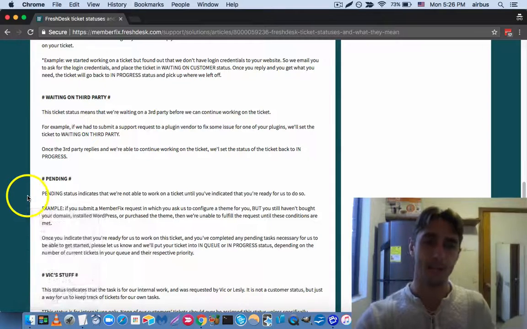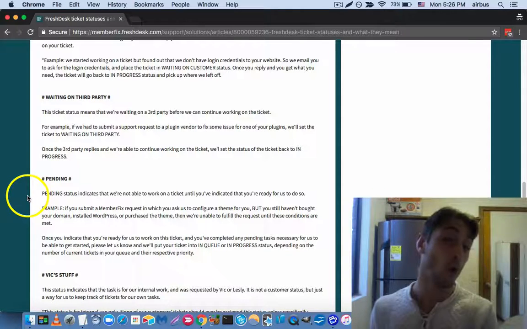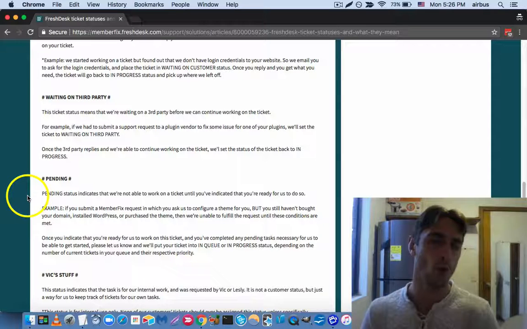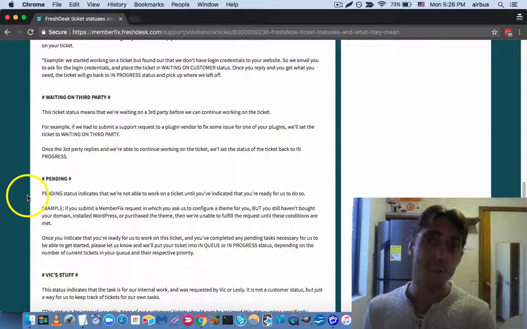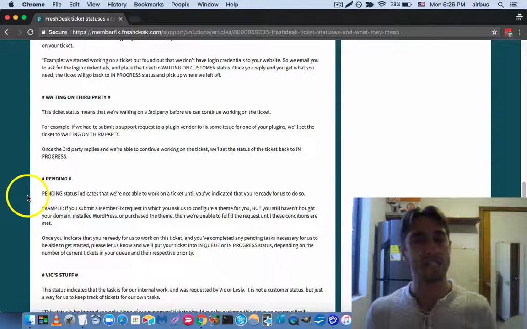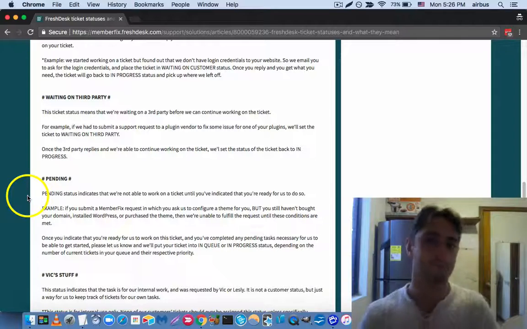Now, pending basically means that the ticket is something that you want done, but we're putting it on hold for now. So basically, pending means on hold until you give us the green light and say, hey, Vic, let's continue again with this ticket. So it might be something that you submitted a long time ago and you thought about it and you said, you know what, actually, this isn't that important, or we need to do some other stuff before we can do this stuff. So let's just forget about it for now. So in those cases, we don't close the ticket out because you still want to do that thing. We just put it in pending. So it's just in a holding pattern.